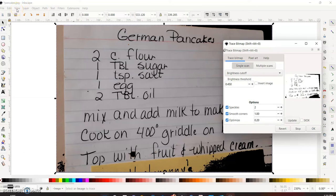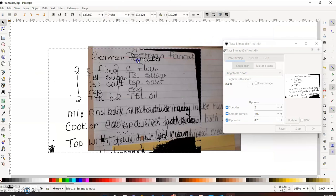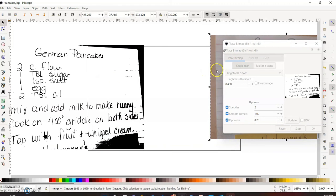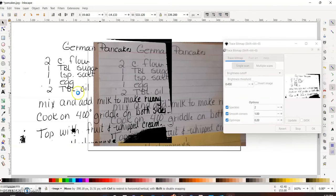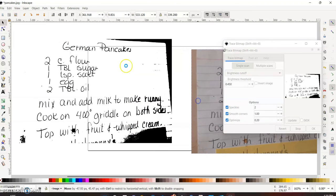See, I feel like the Inkscape does so good for letters. We're gonna zoom out just a little bit. See, look how great that looks. If you don't want the lines, it's not picking up, it just picks up the darkest parts. And then we could crop out this. It does pull up a little bit dark over here where the other one doesn't, because there's a splotch. I think it makes it look a little bit more dark. So there's potential here with both. I actually like both of these for the recipe.